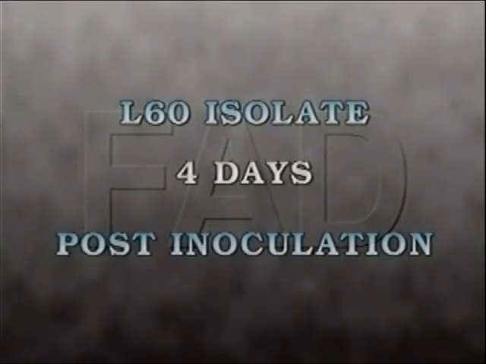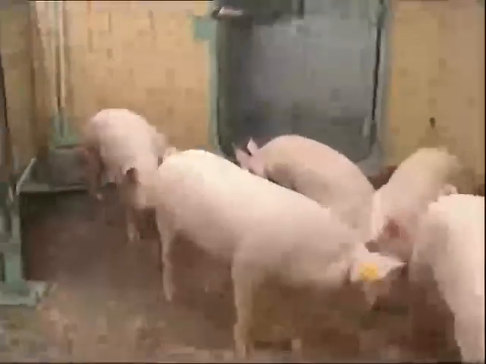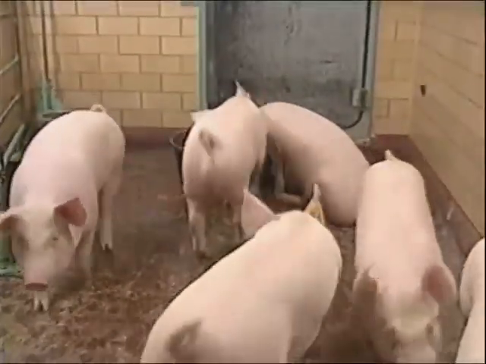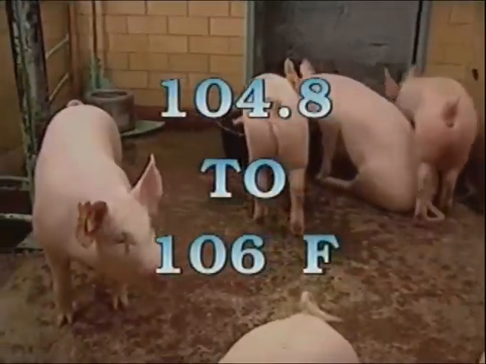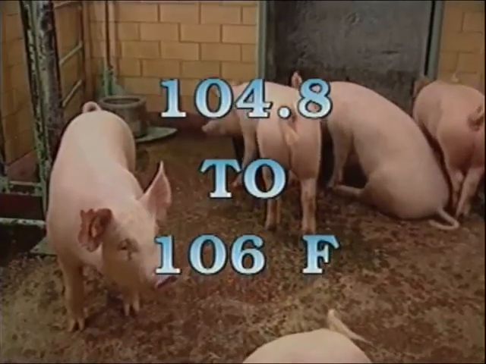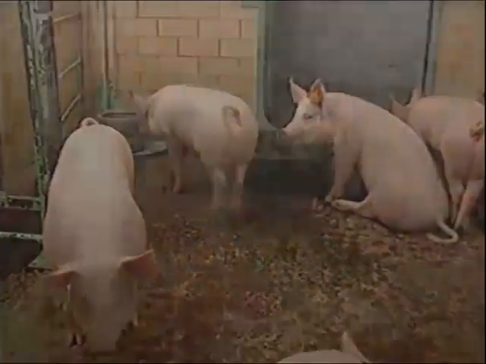So I've got a little video that I want to share with you, and this is a progression of African swine fever in pigs. Now the Lisbon 60 isolate is a pretty virulent strain, and these are animals 4 days post-infection. And you can see that they're pretty happy. They're walking around, they're eating. There's one pig sitting down there, but it's really hard to say if anything is clinically going on since it's eating. By day 5, you start to see subtle variation in that behavior.